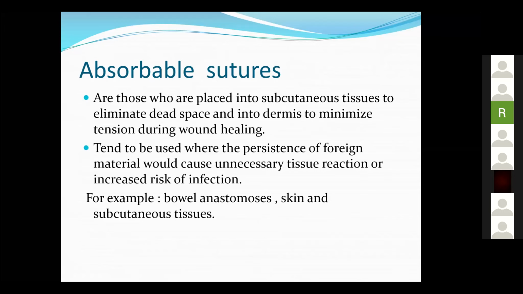Now coming to absorbable sutures, whenever we put them in, they eventually get absorbed, and the absorption time depends on the suture. These are used where we need approximation for a shorter period of time, like in the subcutaneous tissue, to eliminate the dead space, and we want to minimize the tension till the wound completely heals. Where we do not want suture material to remain there and cause permanent tissue reaction, like a foreign body reaction, this decreases the risk.